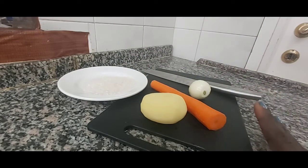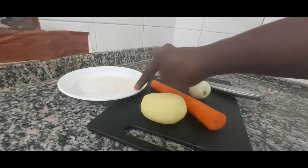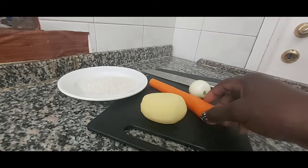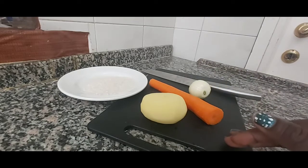So guys, these are the ingredients I'm going to use. So now I'm going to wash my rice and put it in the pot. Then I put my vegetables inside, so then I will keep it to boil, okay?